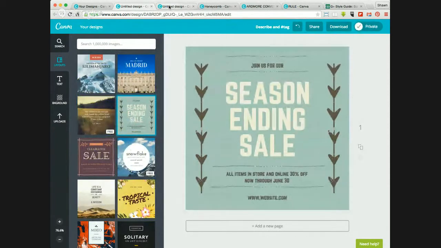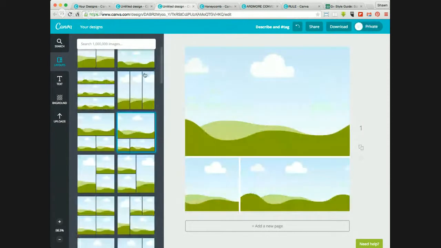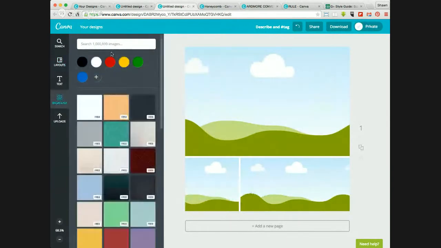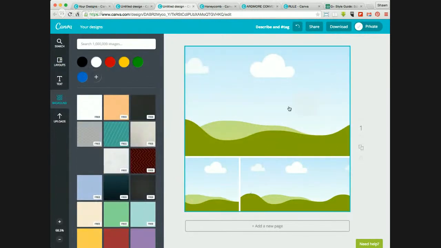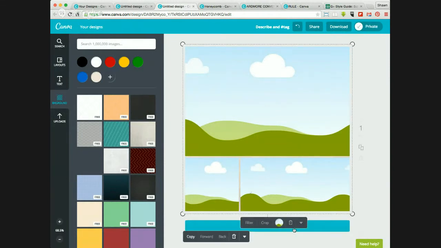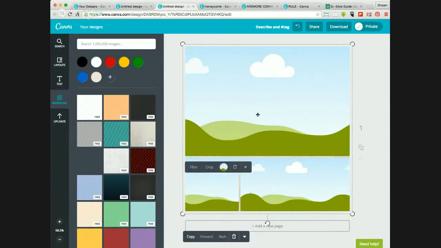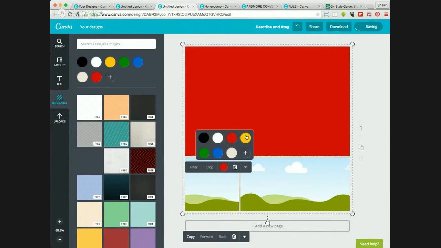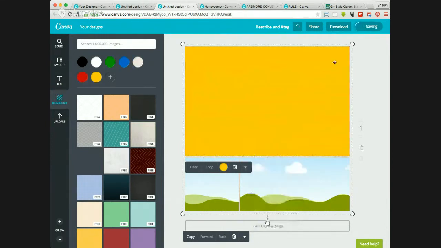Now that you understand this, I want to show you some of the quick tips that you can do. Now you can search for background images. They've got some free ones, and you can modify these. So if I were to drop this picture on here, oops, that went to the background. Let's try this.